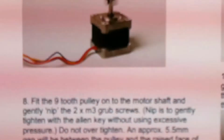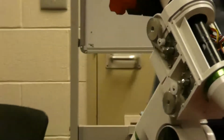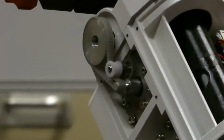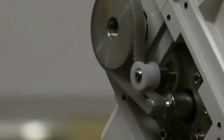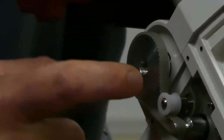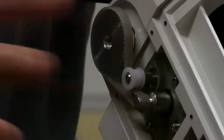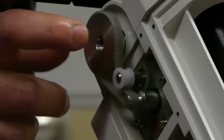So you undo the two grub screws, you remove the one that was already in there, and you put this little white pulley there, which just keeps the tension on the belt. And then it's just a simple matter of removing the main gear, that one there. So there's two grub screws on that old brass gear. So you remove that. You may need to get a screwdriver just in under here to pry that off because it's on quite tight, the old brass one. And there's grease everywhere, so I've cleaned all the grease off because you don't need grease with the pulleys.